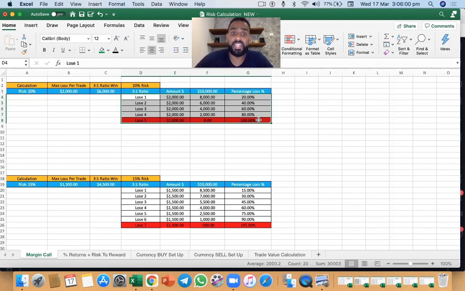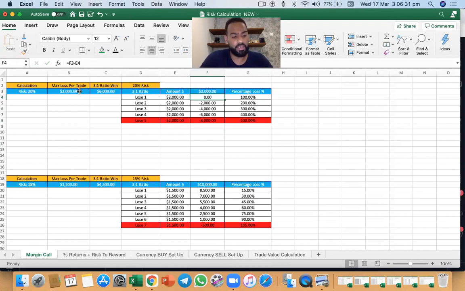Okay, so risking high amounts of your account on a single trade, guys, really blows your account. So if you're risking 20%, you're losing $2,000 out of a $10,000 account. And look, it takes 5 trades, and your $10,000 balance has gone down to 0. Okay, now this doesn't have to be a $10,000 account. It could be a $2,000 account. Okay, the principle still remains the same in terms of how much you're going to lose on a single position.